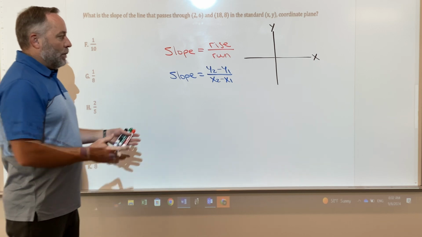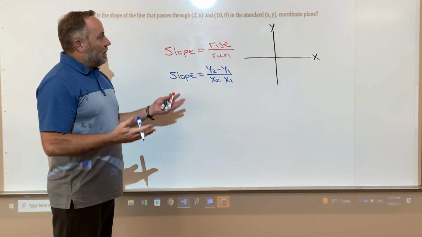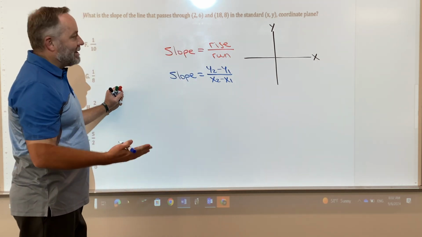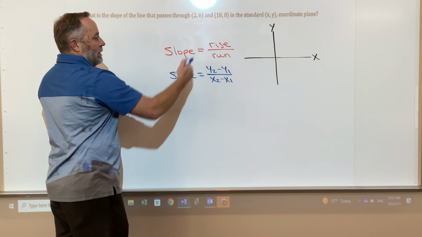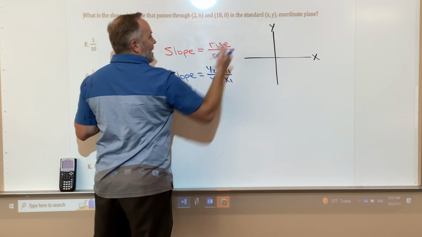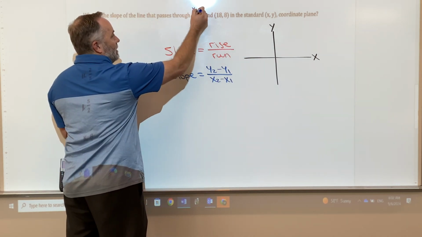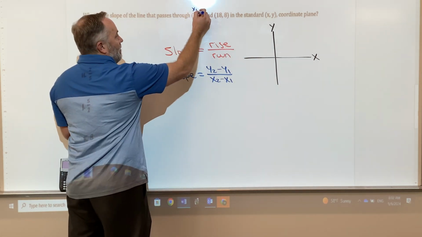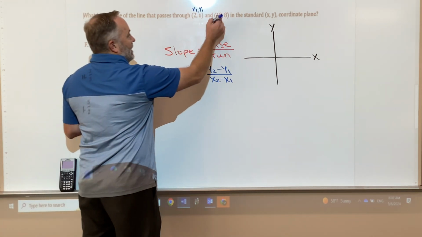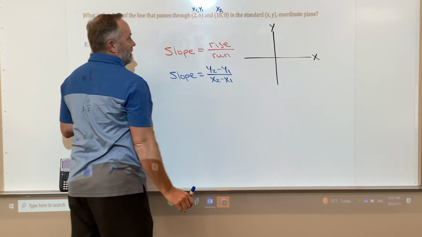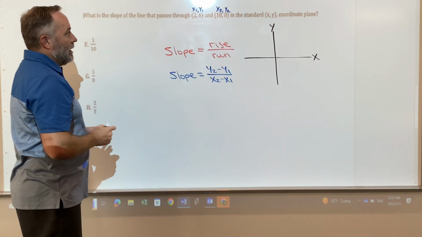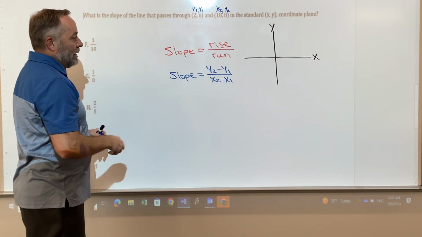And formulas are great, but we need to understand what those pieces mean and where they come from. So we have 2 points, and it doesn't matter which one's the first point or which one's the second point. I'll just call this our first point since it's listed first. And if that's the case, every point is arranged x, y. So I'm going to label this my first x value, or x1, making the 6 my first y value. And then the 18 is our second x value, x2, and the 8 is our second y value. So now we have all the pieces that we need for this formula.